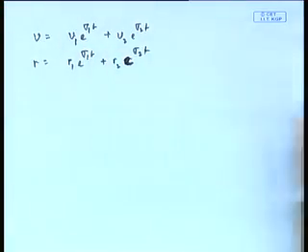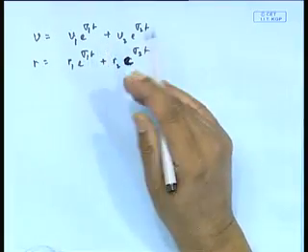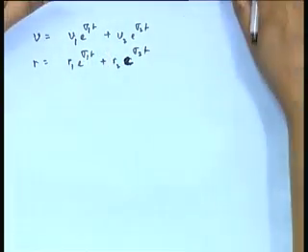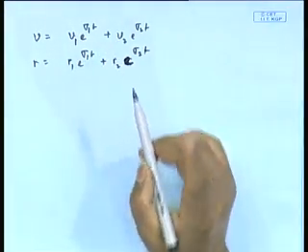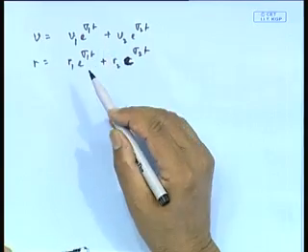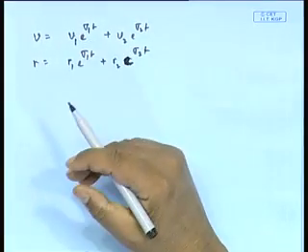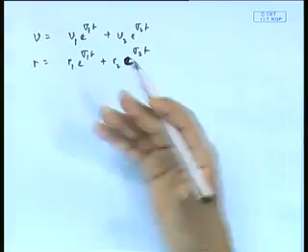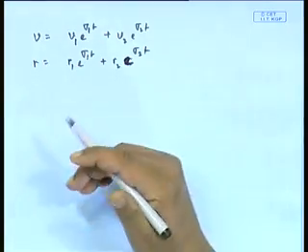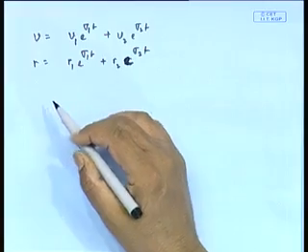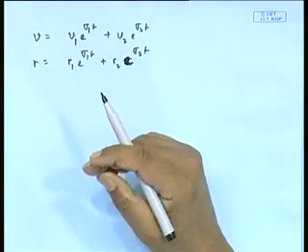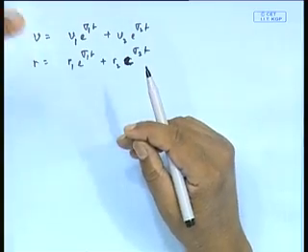Now you see what is happening. Very important: what do I want for stability? Suppose sigma 1 and sigma 2, any one of them is positive, let us say real positive. What would happen? V and R will keep growing with time, which means the path is going to deviate further and further without a control.